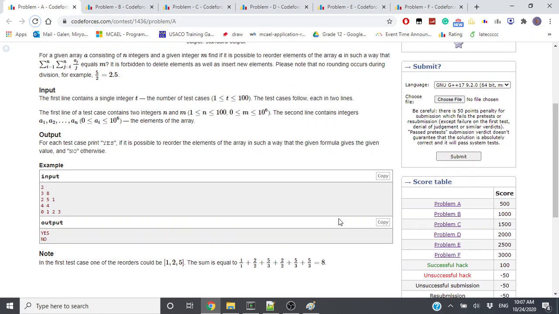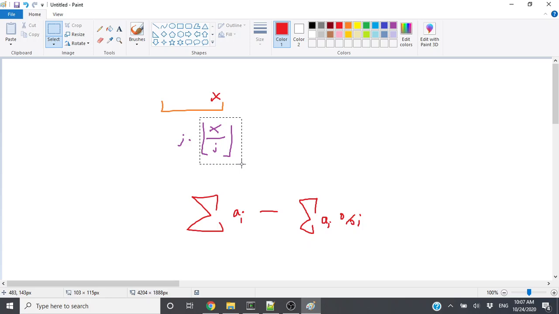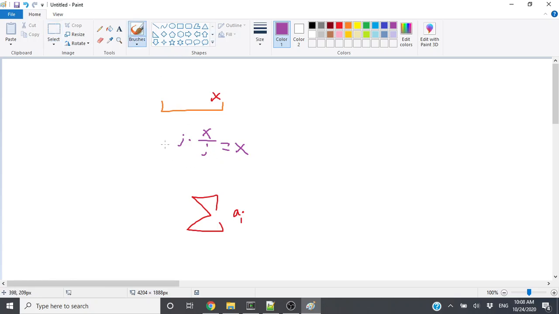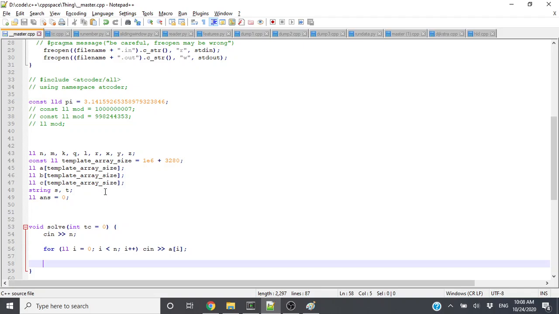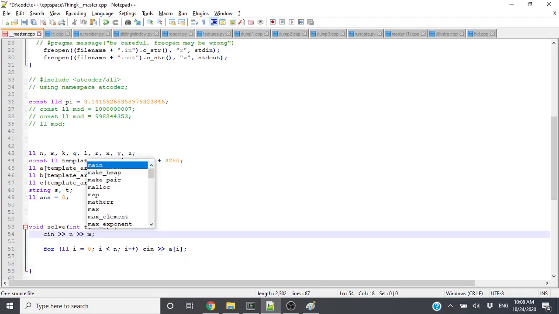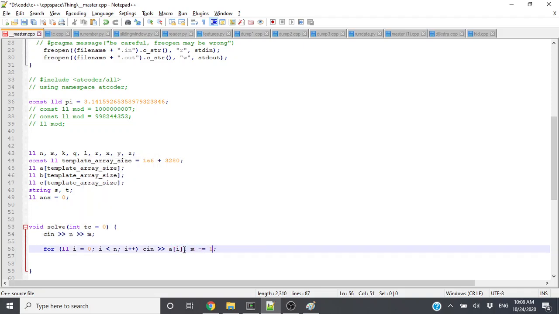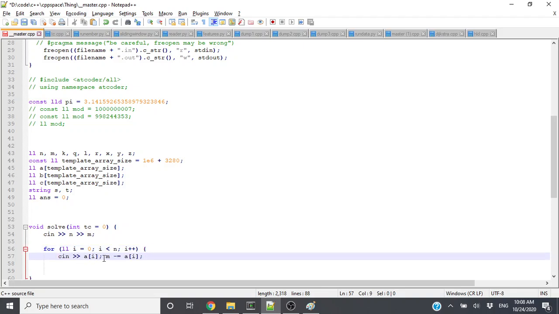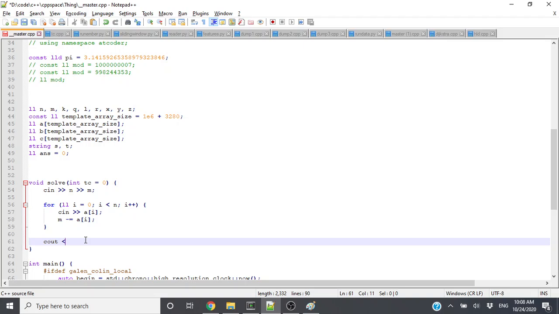So it's floor division, right? Oh wait, no rounding. Okay, so this part is actually, wait. Okay, yeah, this is stupid. There's no rounding. So this is just straight up the sum of x, which means that no matter how you order the elements, the sum is going to be the same, because each thing is included j times, x over j, which is just itself. Yeah, okay, sure. Nice, good problem. Fun problem.